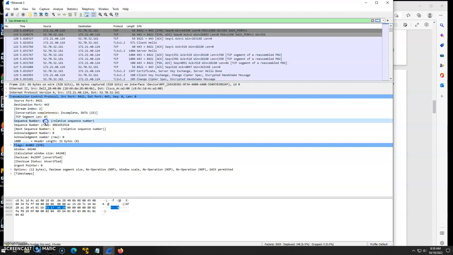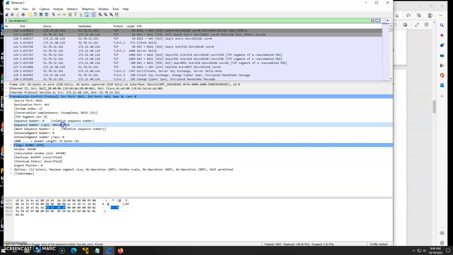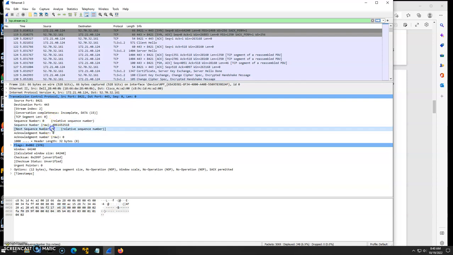We then see sequence number. Now this is relative. This is like hitting the trip meter on your car, the odometer. You usually have a little trip meter that you can reset to 0, so you know how many miles you drove. That's kind of what this did. It basically said, okay, in my data sequence, this is essentially 0. Now, my byte counter is really this. That's what it really is. So there's quite a few bytes there, but relatively speaking, we're at 0. And the next one we should have is byte number 1.